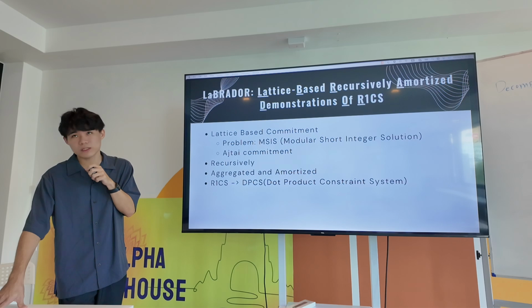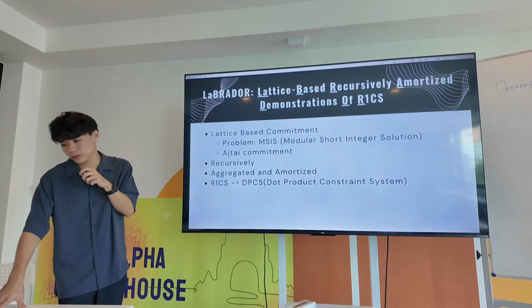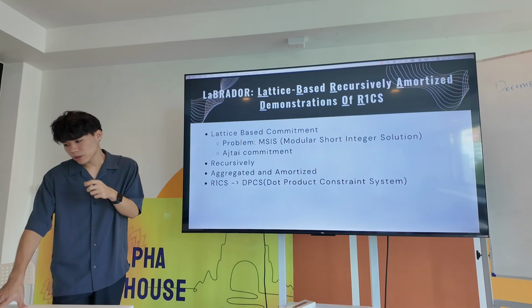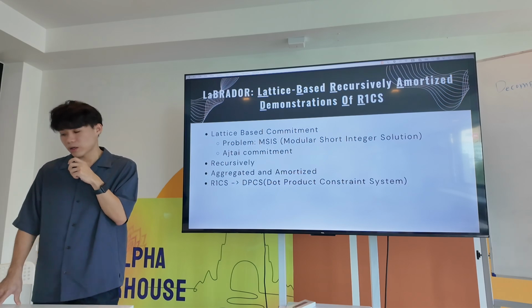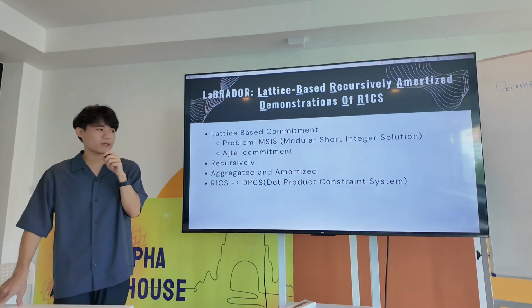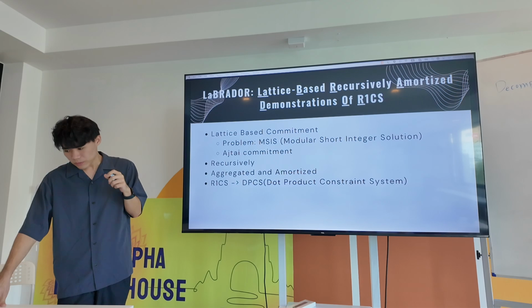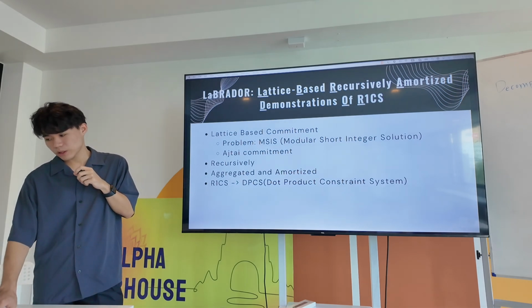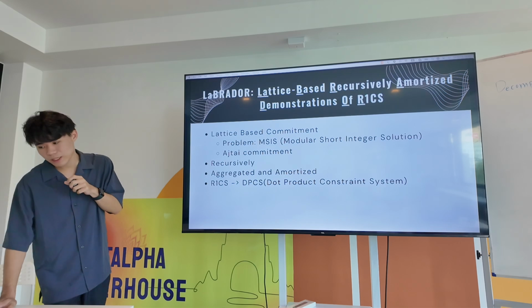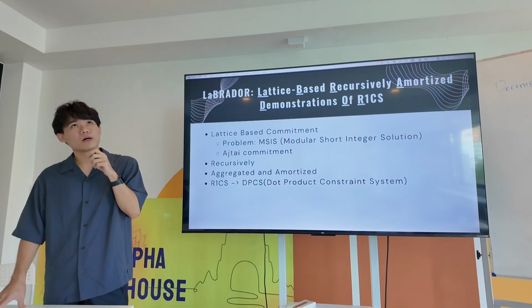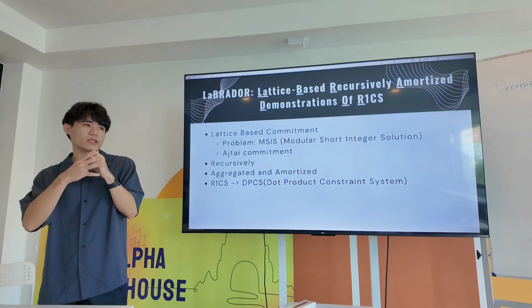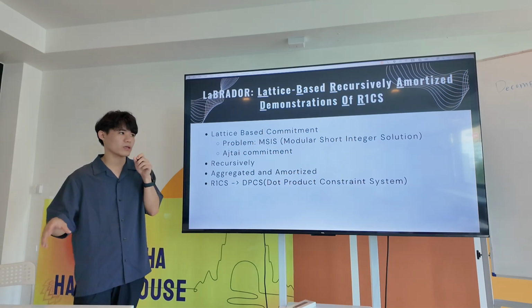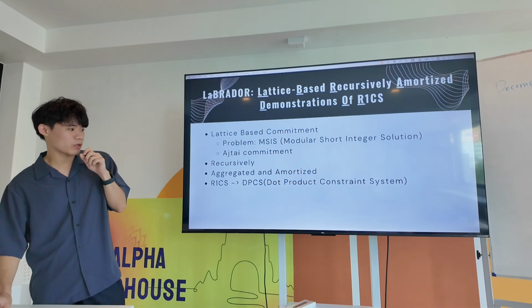So it's a recursive proof composition inspired by Bulletproof style. The recursive compression method is based on an inner product argument. Okay, and third is aggregate and amortized. So aggregate is, like in folding, using a random linear combination to aggregate some relations or some instances. So it's the same here.